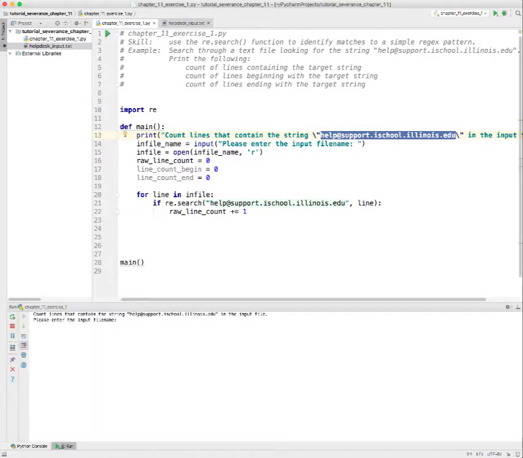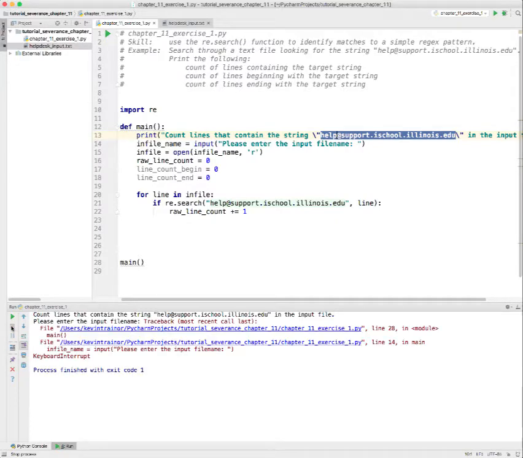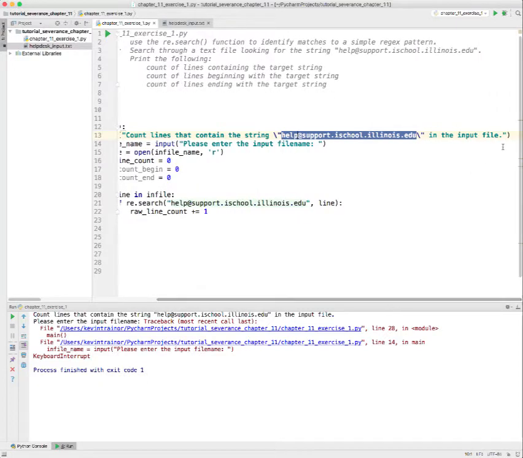So let's say, oh, I already don't like this because I wanted a blank line between my polite message and my prompt for the file name. So let's stop that with the stop button, and let's go up to the end of my polite message and put a \n, ask for a new line character, so it looks better.